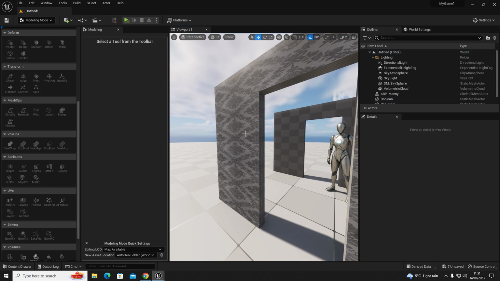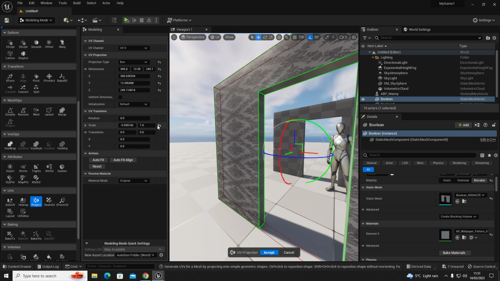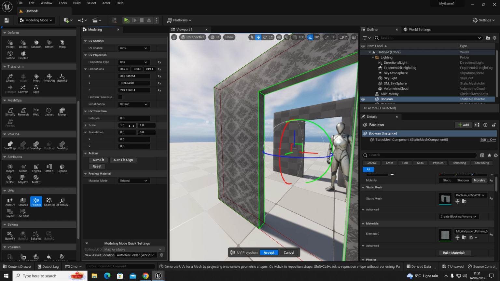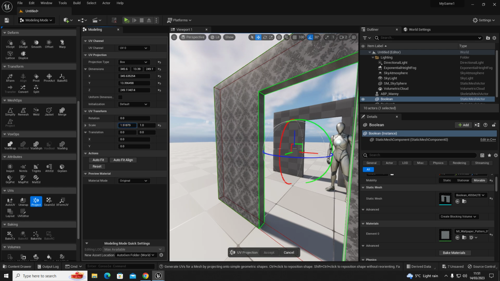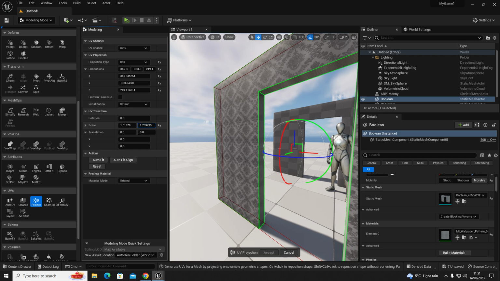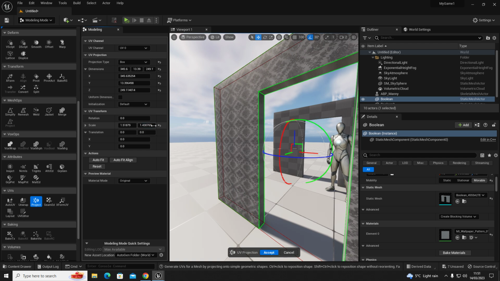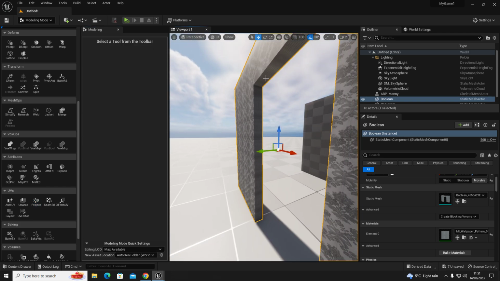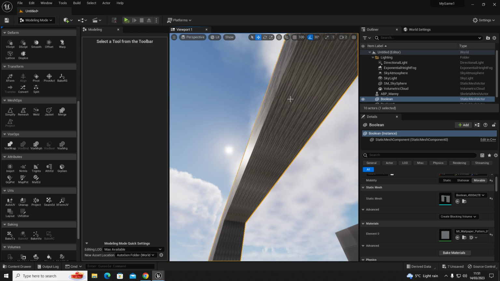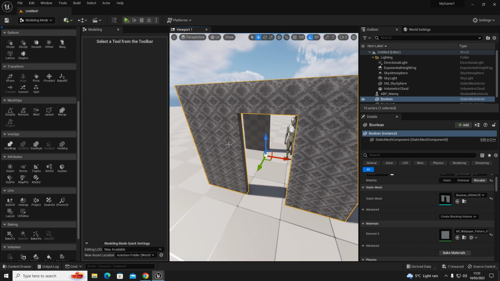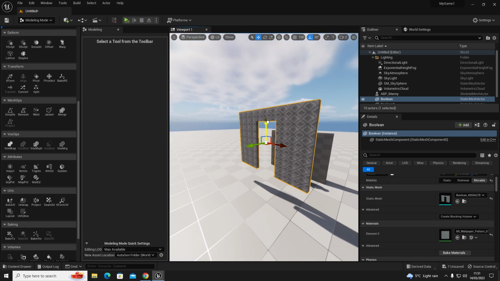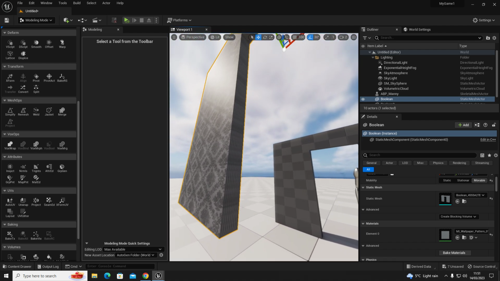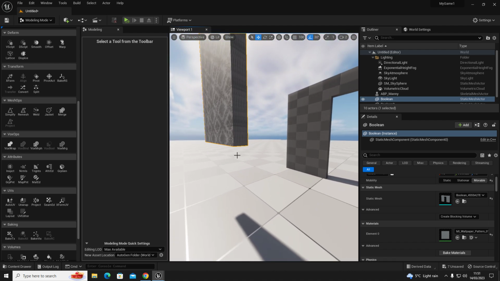So let's fix the projection on this, set to default, and then we're going to go slightly into 1.5 and then slightly into 1.5. Click accept. But we want to get rid of this bit in the center. If you notice, it's all stretched out. So an easy way of doing that, I'm just going to move it up a little bit so we can see better what we're doing, especially down in this corner.